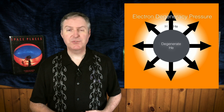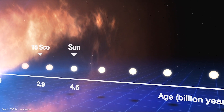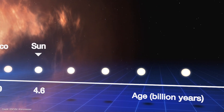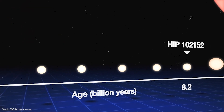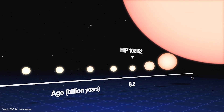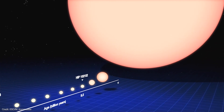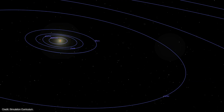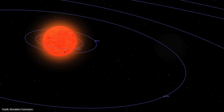But doing so sets the sun's evolution into overdrive. In just 500 million years after the onset of electron degeneracy, the sun is 34 times brighter than it is today. 45 million years after that, the sun is 105 times brighter. And in just 40 million years after that, the sun is 2,300 times brighter than it is today. The sun expands and grows to Venus's present-day orbit. As the surface grows larger, it gets farther away from the core and cools down. The sun is now a red giant.